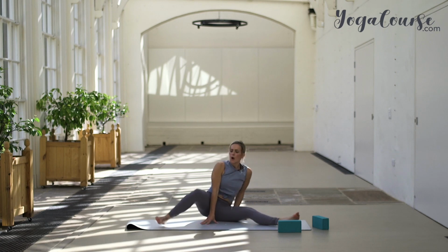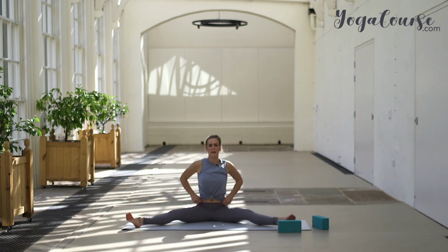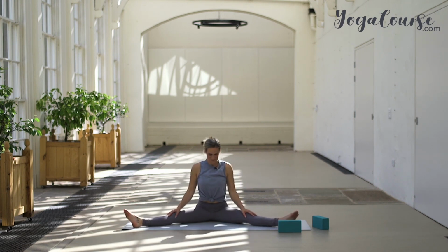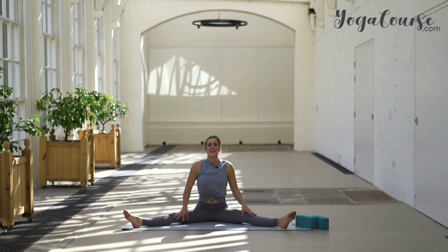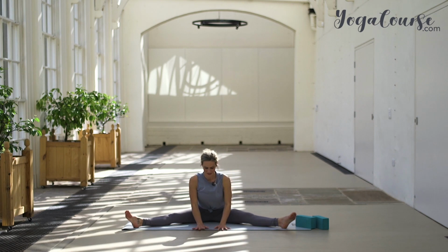We're going to open the legs out to the sides. So we're making a V shape again with the legs to the long edge of the mat. Doesn't have to be very wide, just find a comfortable place for you. Inhale, lift up. Exhale, place the hands in front, start to lean forwards.